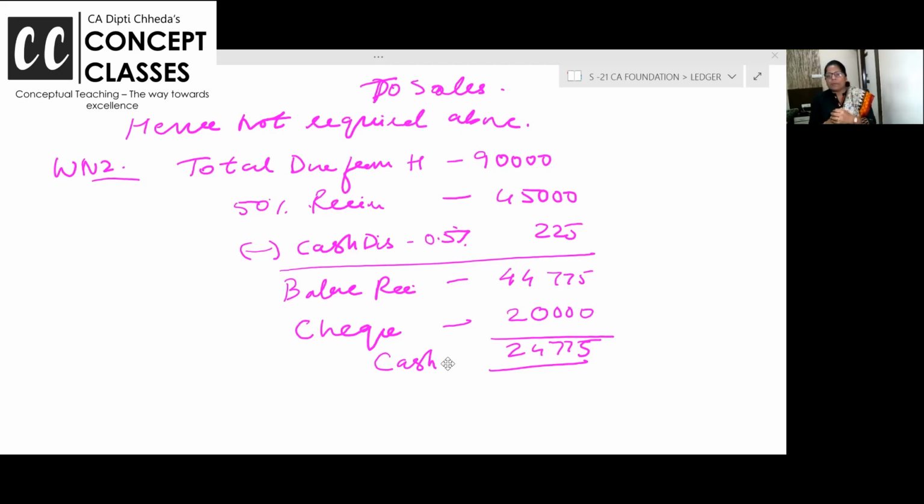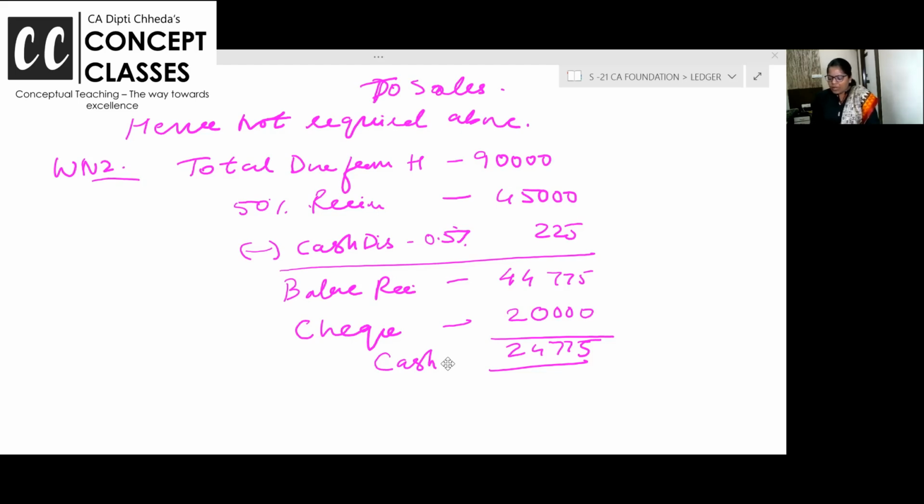Working note you have to prepare. Some of you are asking, ma'am, can we do all this in the calculator and just write the entry? No, no, no. Marks are there. You don't know. In the exam, half and one mark is there for the working notes also. Let's start together.